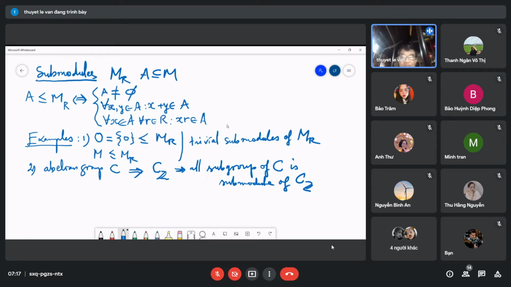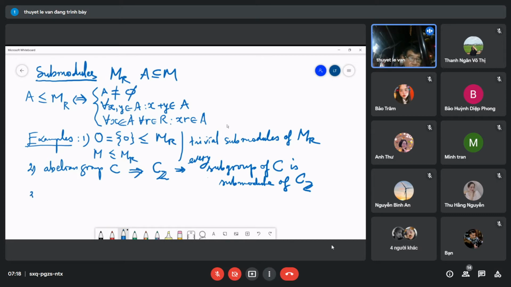Here you can see that if you consider C as an abelian group, then I say every subgroup. But if you consider C as a Z module, then we say that the submodule of C. Okay, so sorry, here is every, not all, every. So here is a subgroup, and then here is a submodule. You can check it, that is easy.